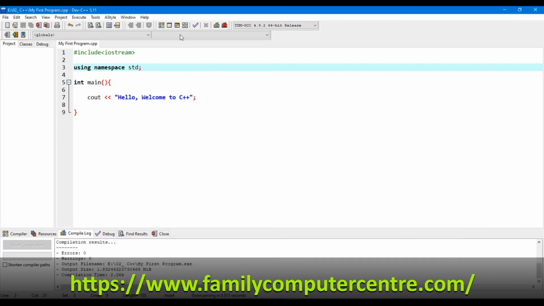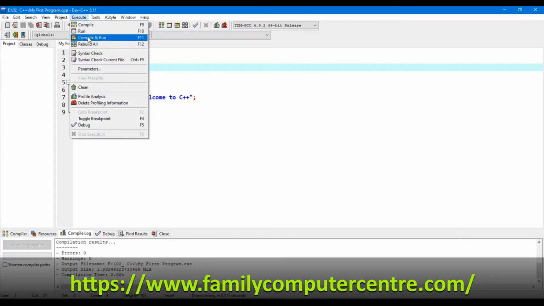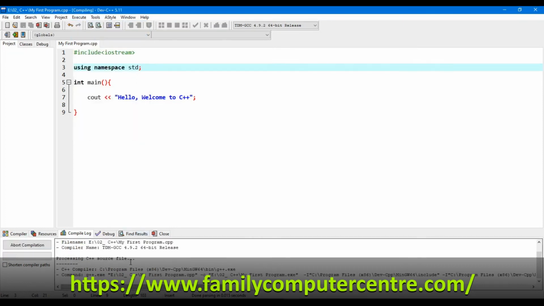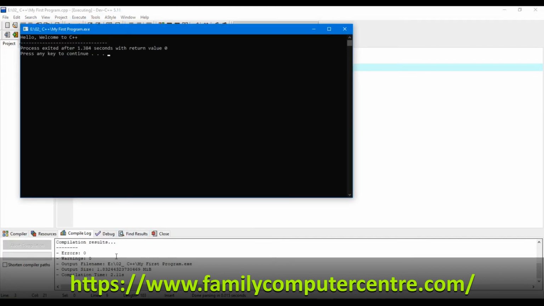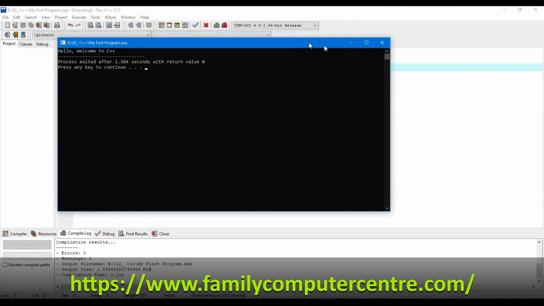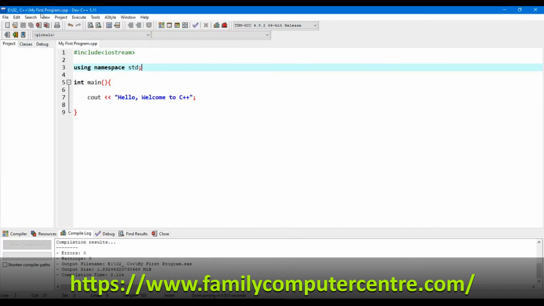Okay, and you have an option called Compile and Run together. That makes your life a little easier. You don't need to go to compile first then run. You can directly click on Compile and Run. So it will do the compilation. If the compilation is successful, it will run the program directly. Okay, so this can be different in different IDEs. Here we are using Dev C++. This is the way of compiling and running a program in Dev C++. If you are using some other IDE like Turbo C++ or NetBeans or something like that, maybe there will be some slight changes in compilation and running.